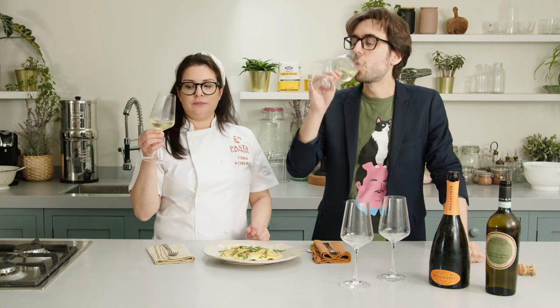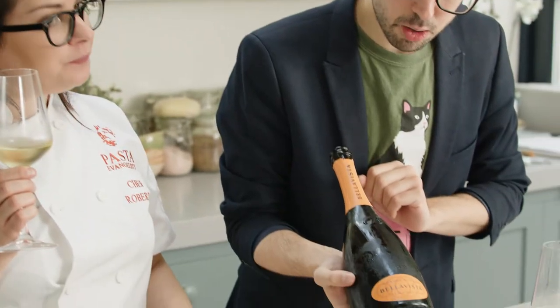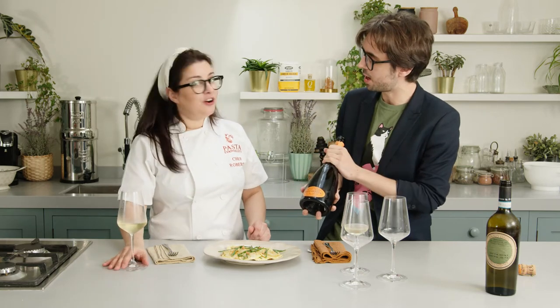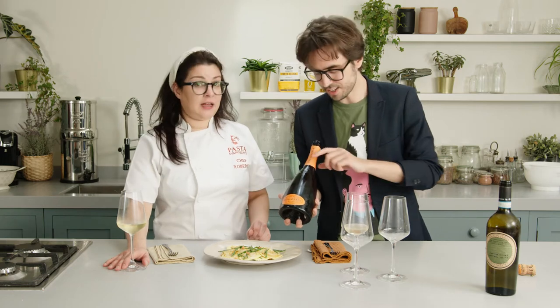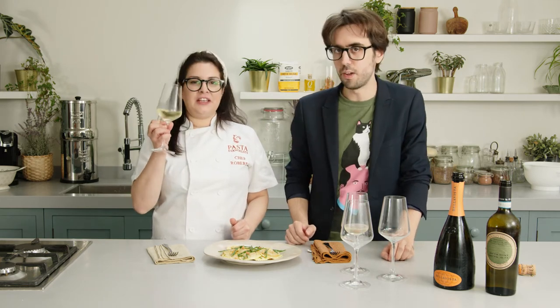Let's have a go. It tastes really amazing. My favourite thing about this wine specifically — we're drinking the Bella Vista Gran Cuvée Alma Brut. Funny story: in his 2006 book World's Greatest Estates, the most famous wine critic in the world, Robert Parker, talks about Champagne and says there are a few places in the world that reach the same complexity, but he mentions only one estate, which is Bella Vista. My favourite thing about the Gran Cuvée Alma Brut is the perlage — the bubbles themselves. Try to keep the wine on your palate and you'll feel the bubbles actually dancing on your tongue. It's absolutely great.